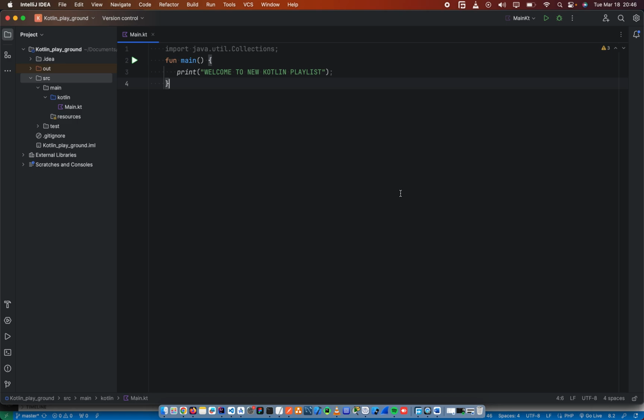If you are already an Android developer, if you know Jetpack Compose, you surely know that it's Kotlin that you need to use, right? So we are going to see how you can use Kotlin to develop Android applications, and also if you want to use it for Java development, like backend development with Spring Boot and others, that's also fine. But this playlist will mainly focus on core Kotlin. Then after, we move to Jetpack Compose, and then we develop a couple of applications there.